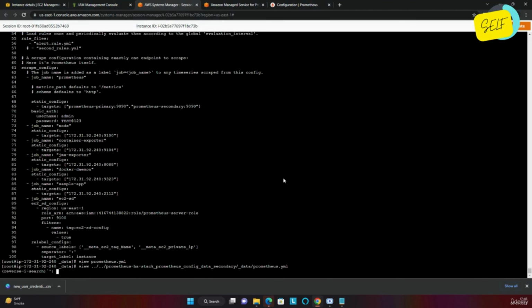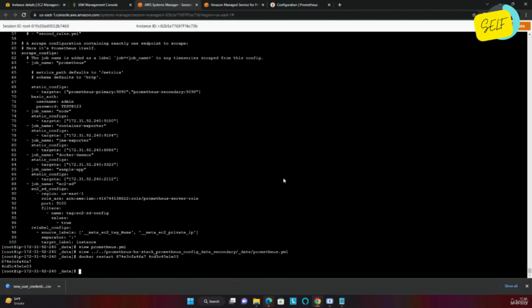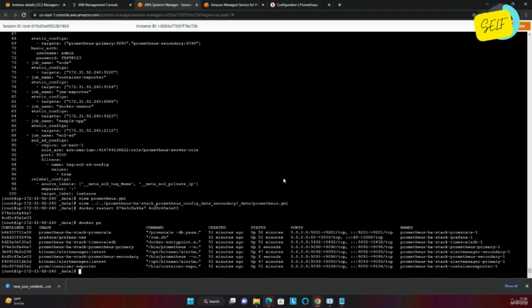Now again I will restart the containers. I'll restart both at once so that they come up. Okay, both the containers are up and working now.